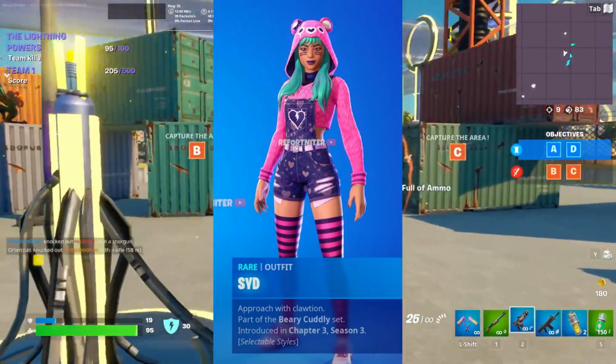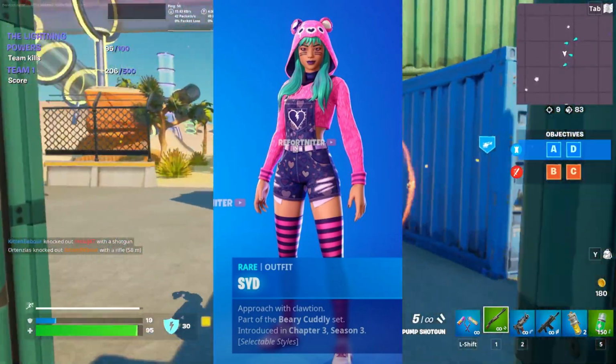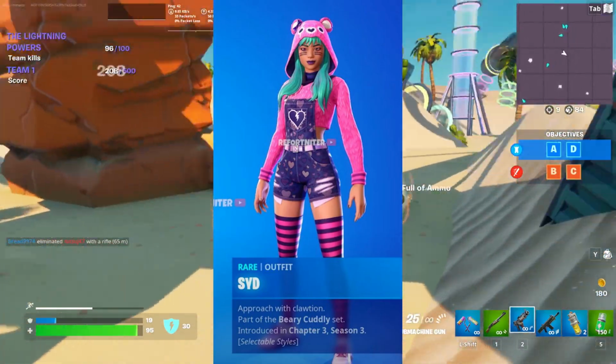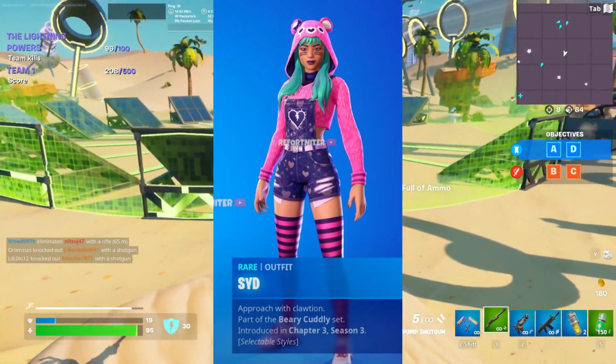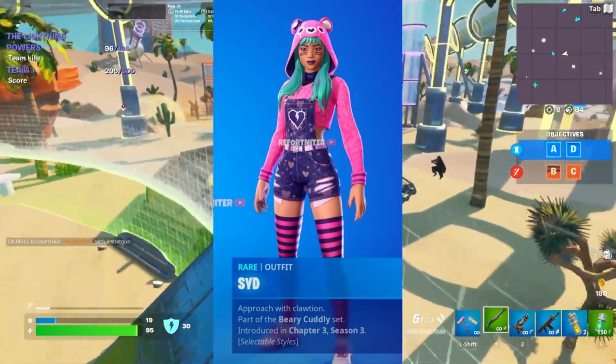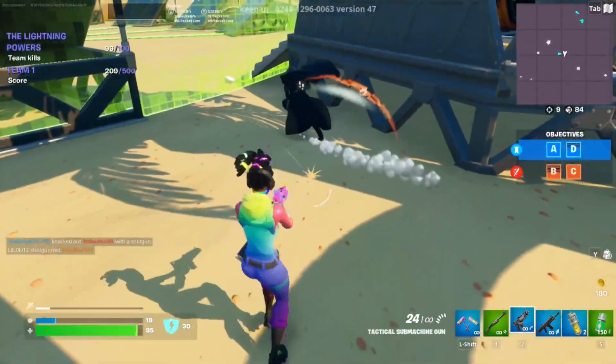Very simple color scheme. Interesting choice to have the cyan hair with all the rest of things being pink and black and purple. I guess it's more of a turquoise, but either way, the hair kind of sticks out in that case, but it's not really a huge deal. The color scheme works for a skin like this. Very pink, very vibrant, which very much matches Cuddle Team Leader.